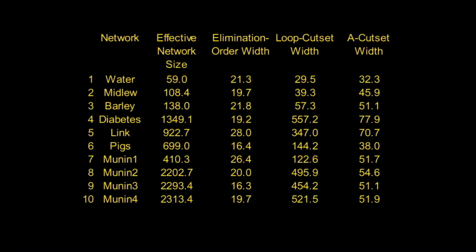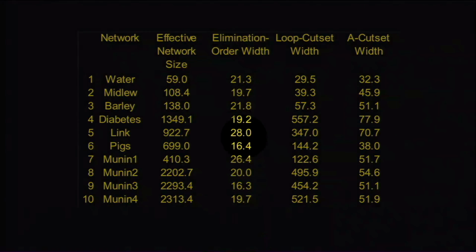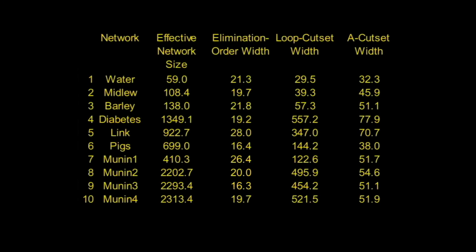Look what happens. The best is the width, right? This is what's happening. Loop cut set is pretty bad, right? Here's a network where the best we could do is to find that many. And here's the method we just described. It sits in between. It's better than loop cut set, but not as good as the width, right? Which is what you'd expect.